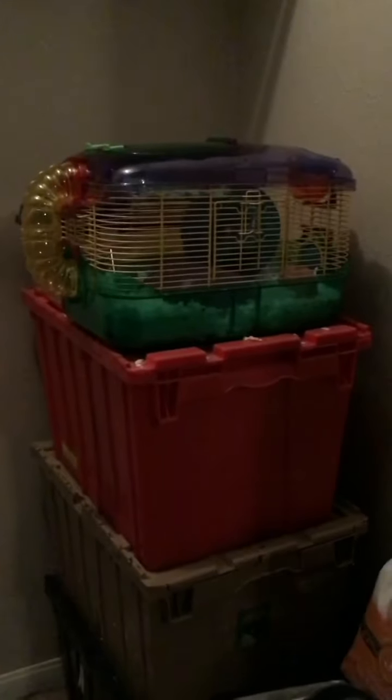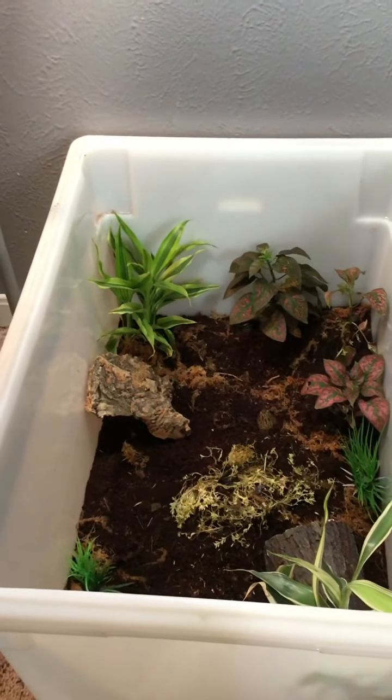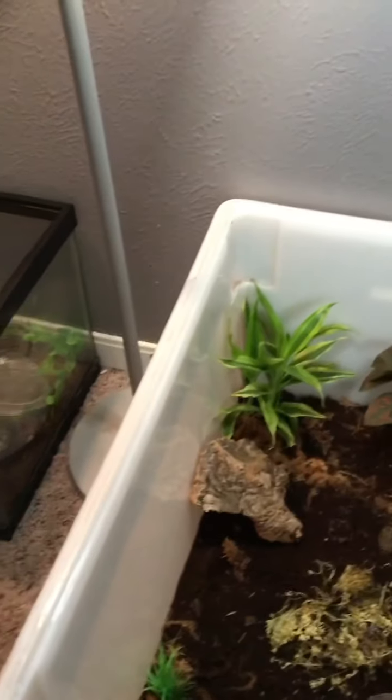So we have the puppy's bedroom, which is also in my room. Both of my closets are being used by my pets — and even though we are breeding the mice for their babies, I do consider them pets and we handle and play with them. This is our last and final way that we've converted part of our house for our reptiles.